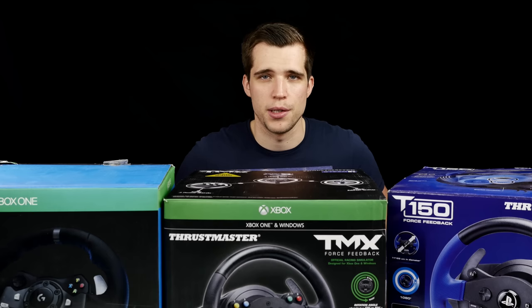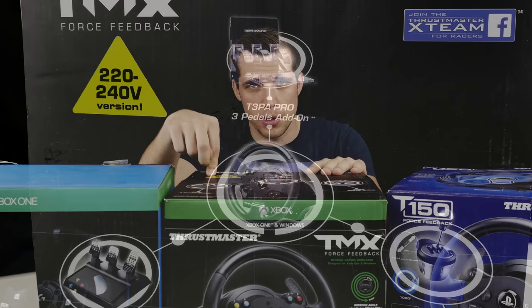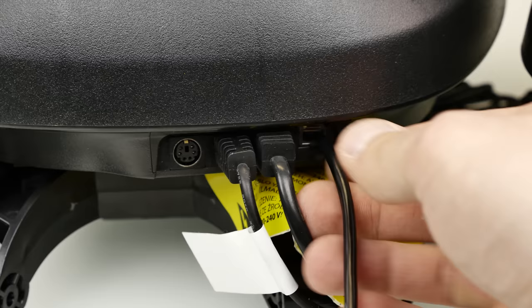This is why I love my G920 — I still have the shifter from the G27 and it works really fine. Regarding specs and all that, let's check out what we can find inside the package. Keep in mind this is the 220–240V version, so if you ordered online, make sure you order the correct version for your country. One thing I want to mention: I did read comments where people put the pedal connector into the Ethernet port of the PlayStation — even though it looks like an Ethernet cable, don't do this because it's hard to get out and you'll break it.